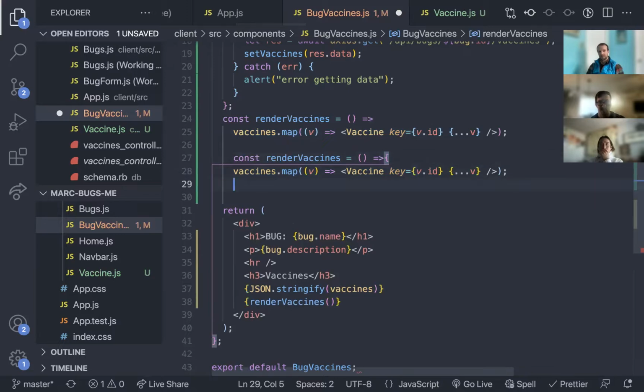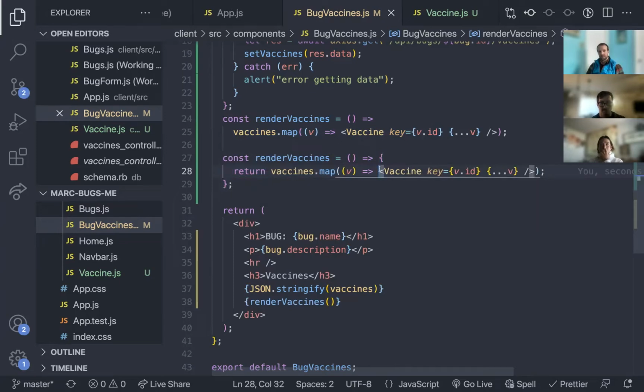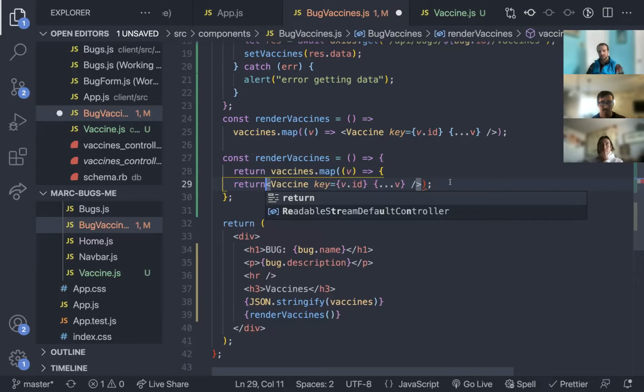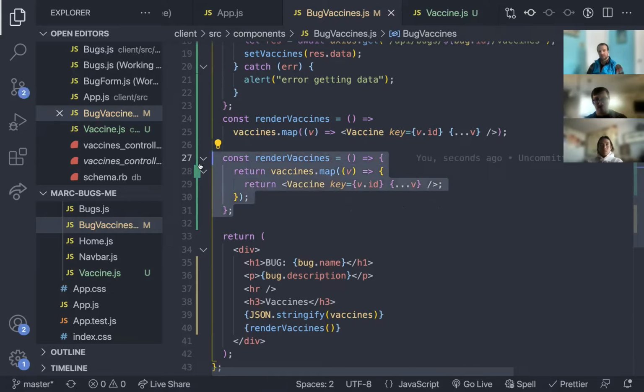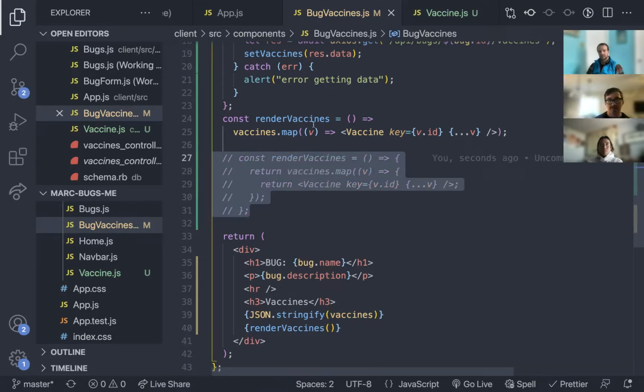If I use the brackets, then I do need my returns. Missing parentheses somewhere. Where is it? I have a syntax error there somewhere. Okay, yeah, there we go. So two different ways, same thing. One is using implicit returns. The other one, since I'm using the curly brackets, I have to say return. Lovely JavaScript.